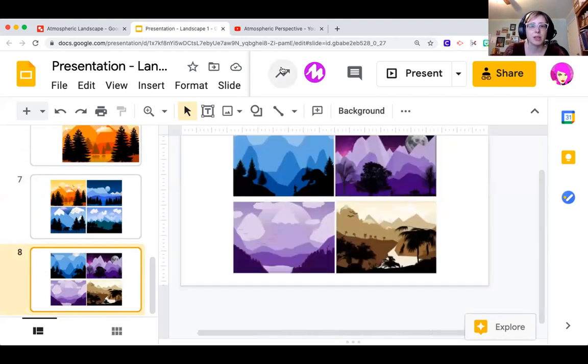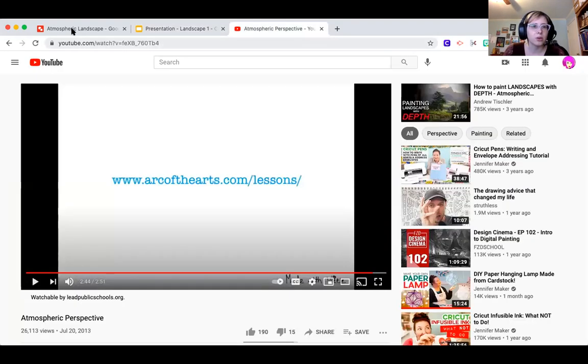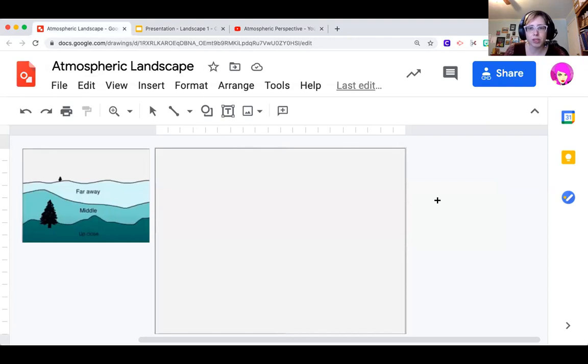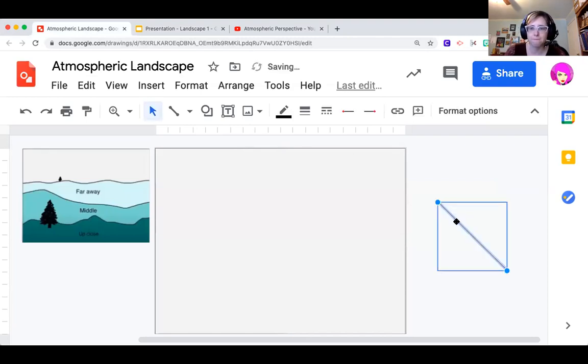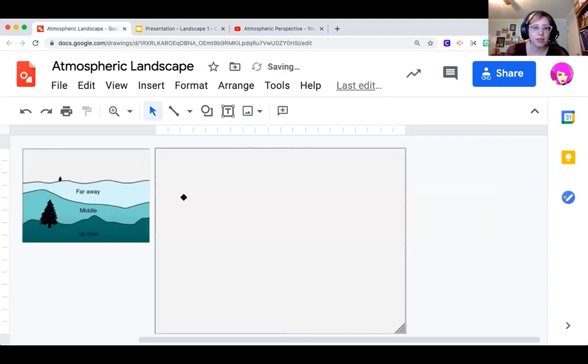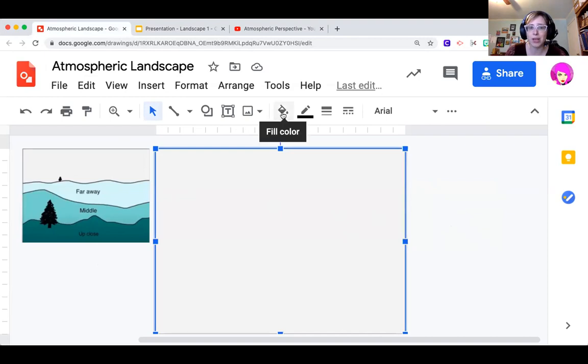Let's zoom out. So when you open up your work today, it'll look like this. I went ahead and I just popped in this image just as a little visual reminder of what we're going to do, which is to make sure our colors are lighter farther away. And then I've also just inserted a basic rectangle for your background, and I've just made it gray. And then, of course, if you want to change it later, you can.